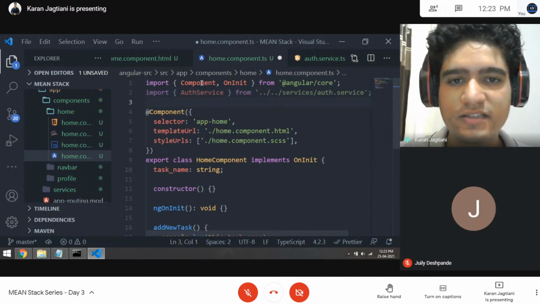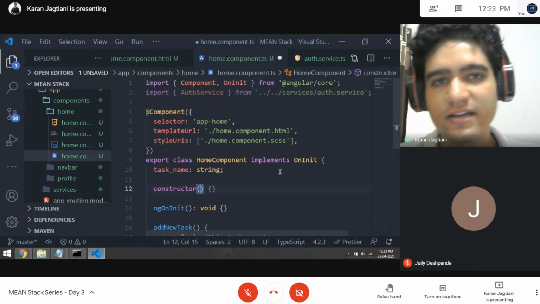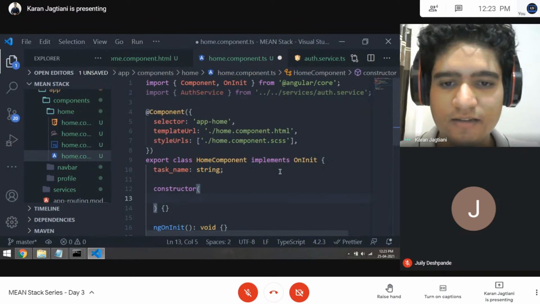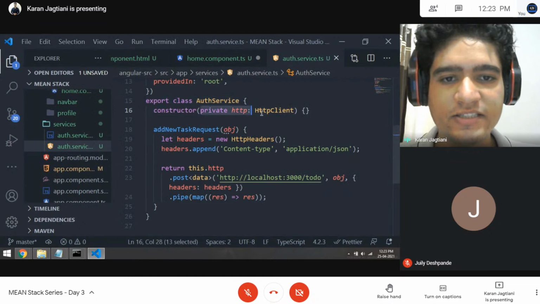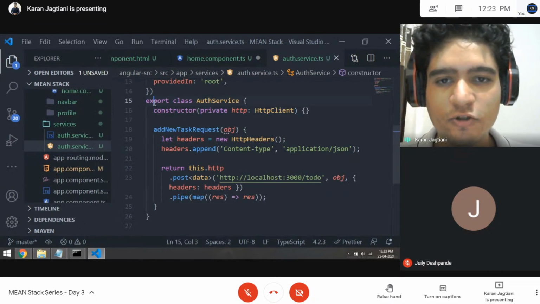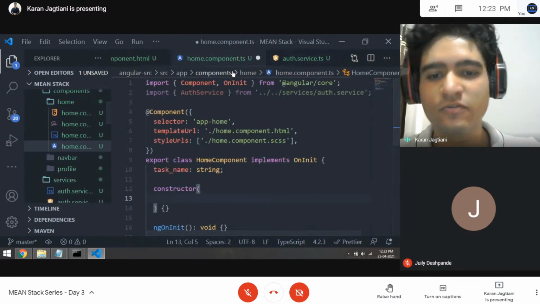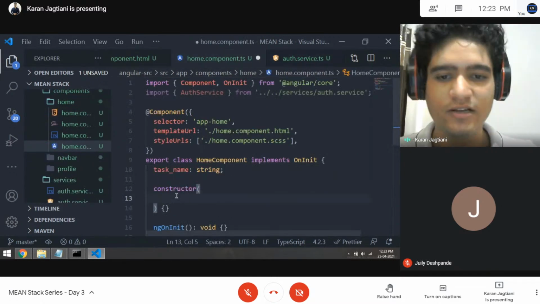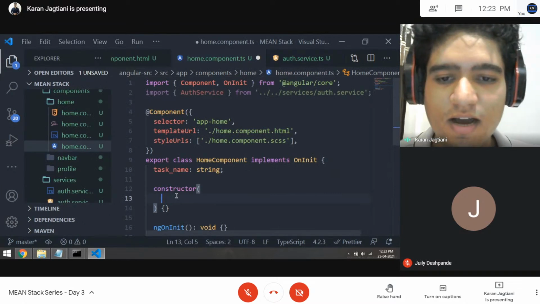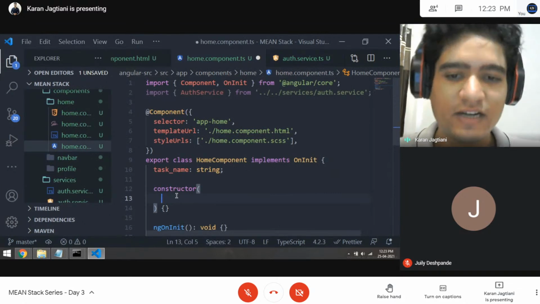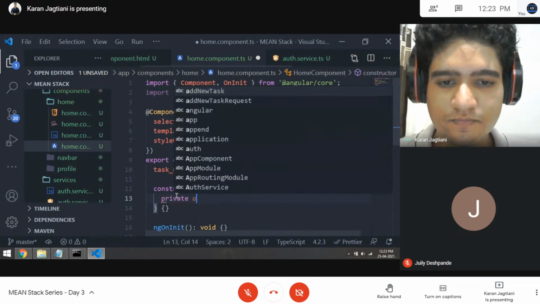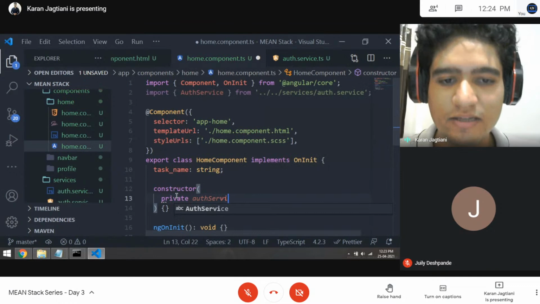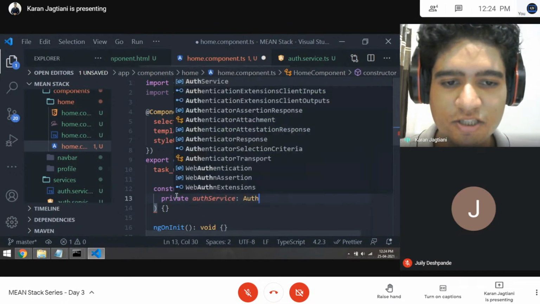We have imported this, but we need to instantiate it. As you can see, this is exporting a class. Wherever we are instantiating stuff like this, it is exporting a class only. As you may know from object-oriented programming, we are just creating an instance of that class, like an object. So we'll do private authService in camel case this time, and this is Pascal case.